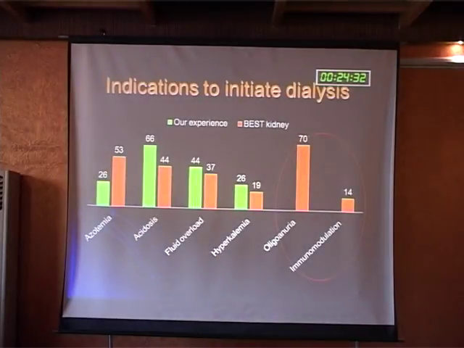When I looked at the indications to do dialysis in my own unit, about 150 odd consecutive patients who were started on dialysis, about 85% of them were on CRRT. I found there is a significant difference between what we practice and what is the best kidney practice, which is multi-center data available worldwide. And what the major difference was, a softer indication in Western countries, like CRRT was initiated for immunomodulation, which we never do in our centers.